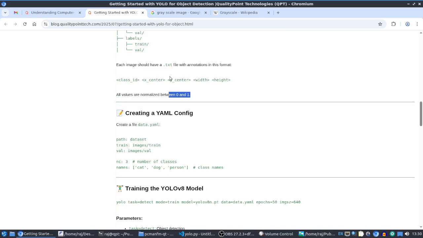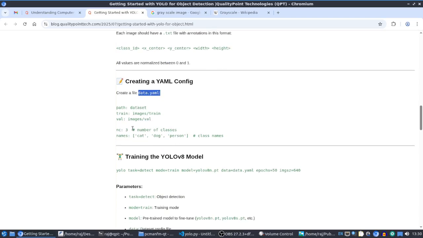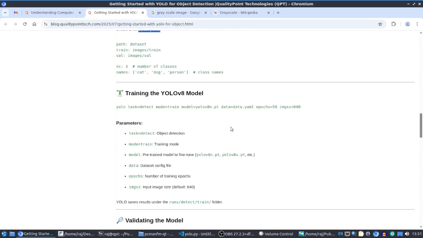As part of dataset preparation, we need to create this data.yaml configuration file, which should also be defined in a standard way like this. You should have the path to the dataset, the training image path, the validation image path, the number of classes and the names of the classes. Classes are the names of the labels.